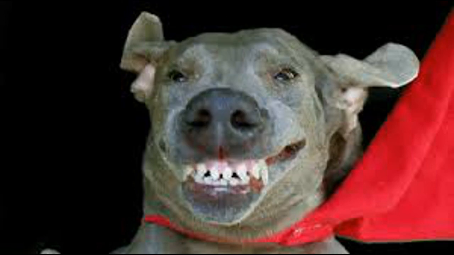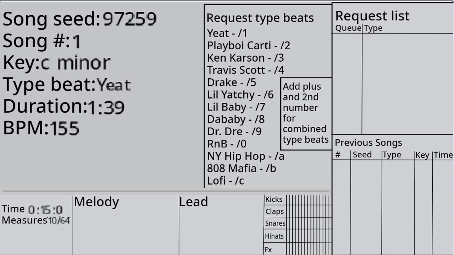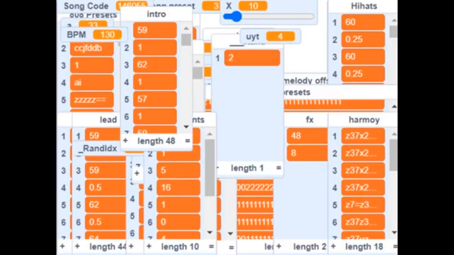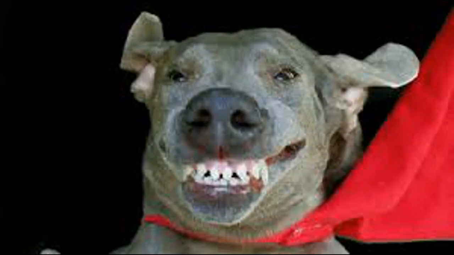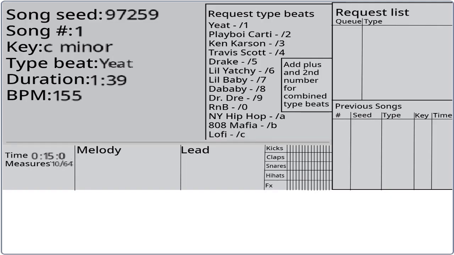But anyways, since then, I have added an actual interface to the trap generator, so that instead of just seeing a bunch of lists and variables on a blank background, you will now see even more numbers on a gray background. Because I want to eventually make an AI trap music live stream, this interface is important, because of obvious reasons. Also, I didn't tell you that there was a blank space below the interface.